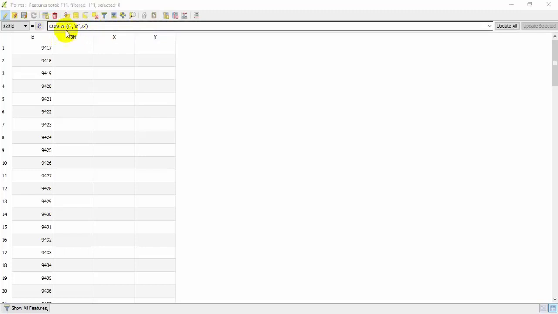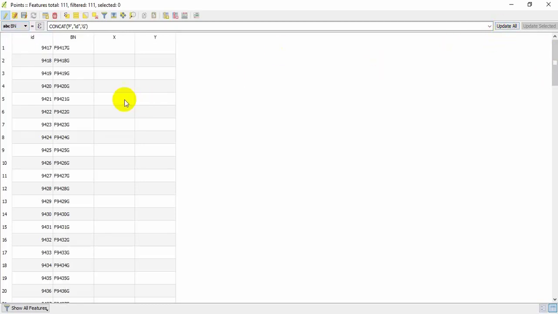Okay, so this is the code you use for it. As you can see, we have F and G. The F should come before the beacon numbers, and then G comes afterwards. So this is how you add your F and G series, prefix and suffix, to it. You select the field you want to update, which is the beacon number, and then you click on update all. So you have your updated beacon numbers with the F and G series.